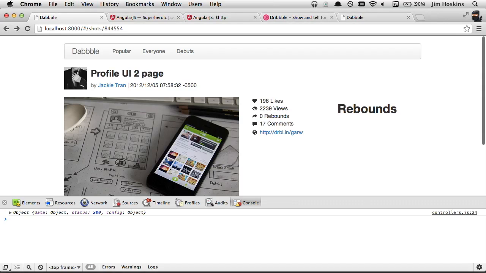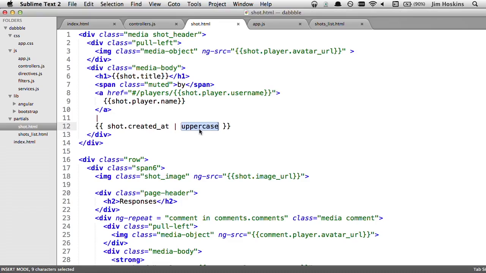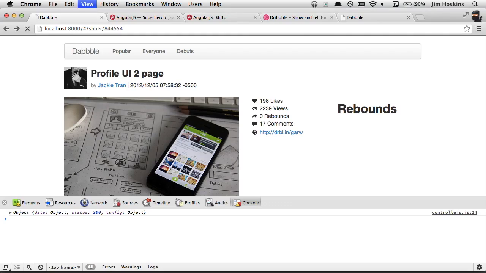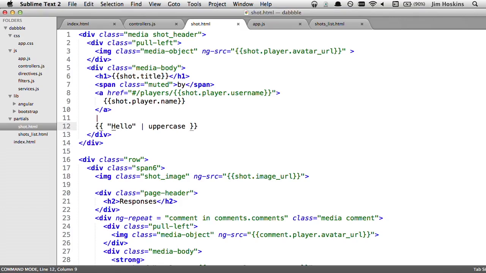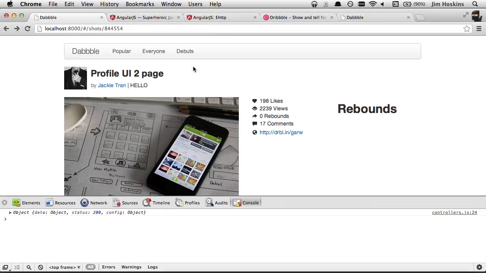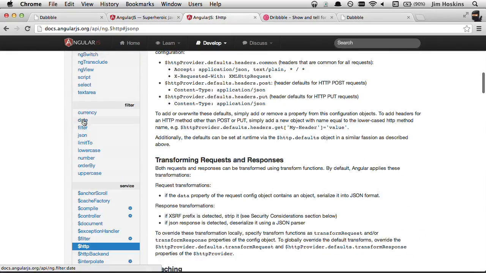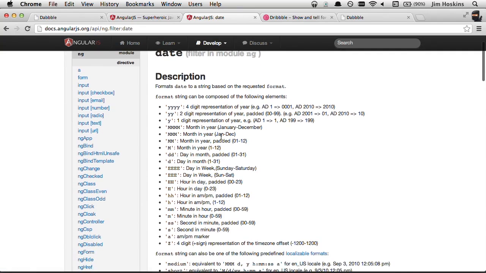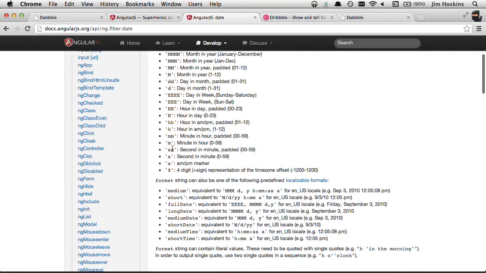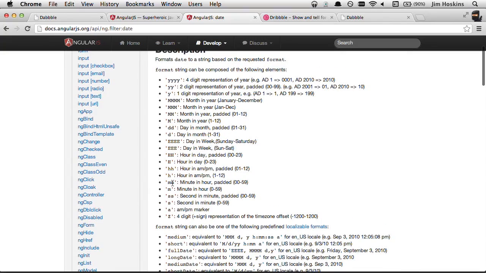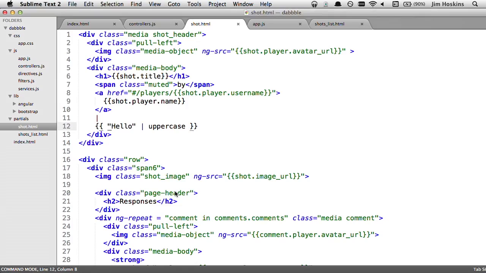So if we refresh, well, there's no words here. So I'm going to just change this to be something like hello. And you'll notice we can just put a default value in here. This doesn't have to be a variable. It can be a literal string. And if we refresh, we can see our hello has now been uppercased by this. And there is actually a date formatting filter, which we can see in the documentation here. If we scroll down this side here to the filters, we'll see there's one for date. And it will take the date and it will take an argument with the format string, which is either manually put together like this or some of these pre-built ones by name.